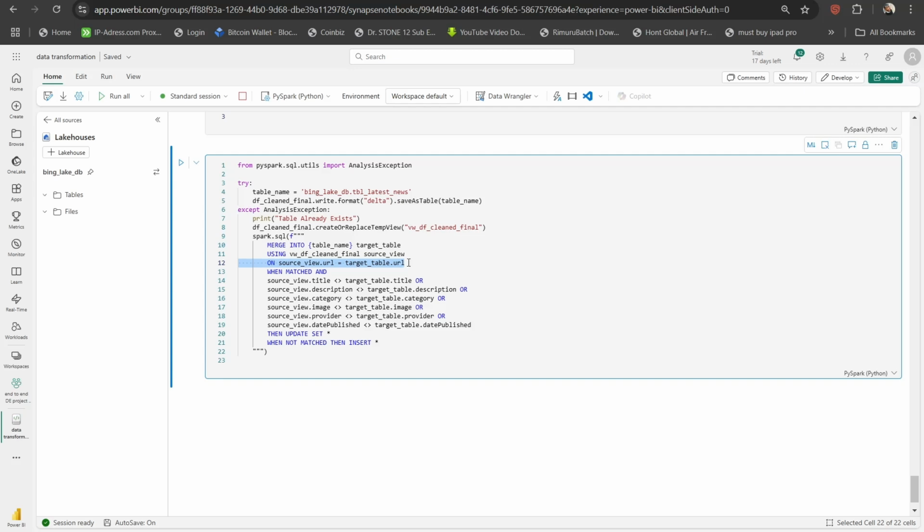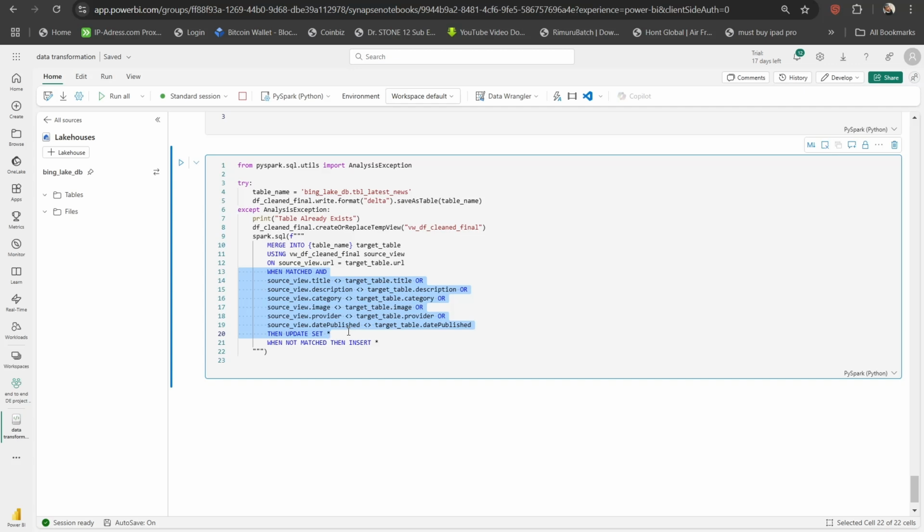So let's go to the WHEN MATCHED clause, from here all the way to here. Let's explain what's going on. If a row exists in both the source and the target tables but has different details, let's say title, description, category, etc., then the row in the target table is updated.